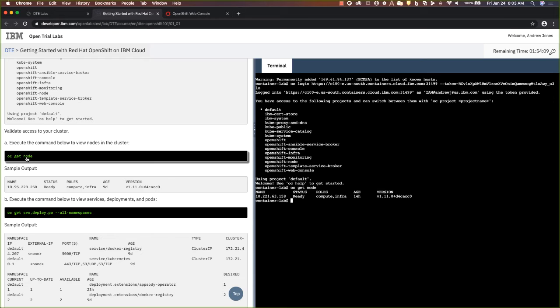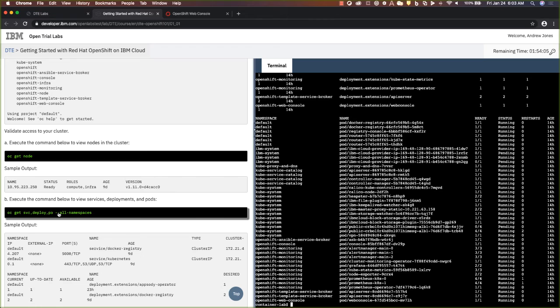The reason that instruction appeared in a gray box instead of one of these nice black and green auto-execute boxes is because the instruction you need to execute was specific to your environment with your credentials. You would have to cut and paste and edit the command line in order to make it work. Personally, I tend to learn better by typing things out myself. But as you can see in the next step, the command line is a little more complex, so to save time, remember that you can always just click it and watch it run.